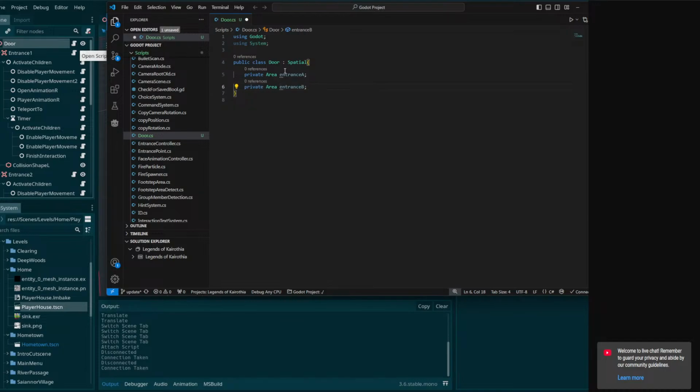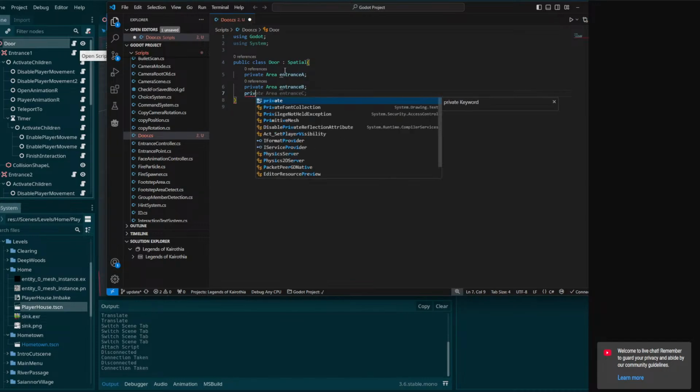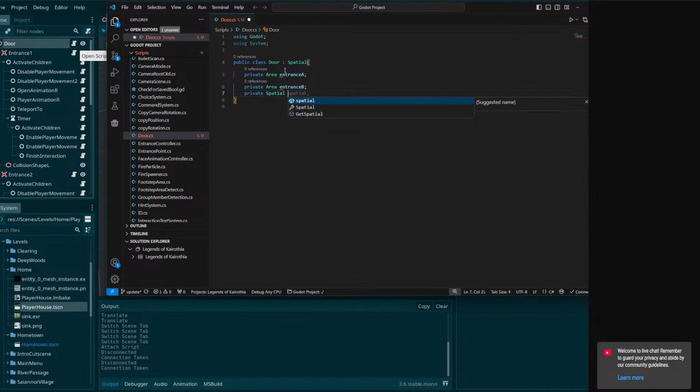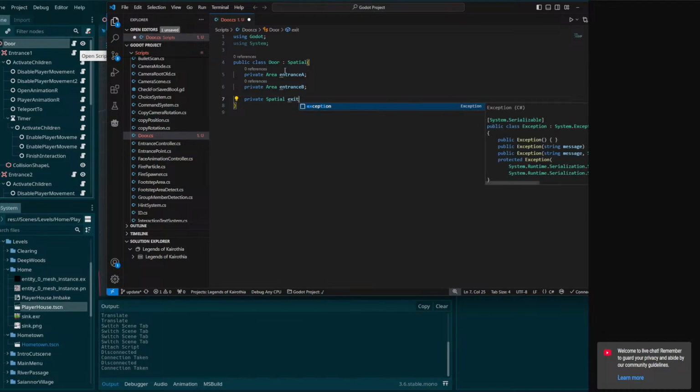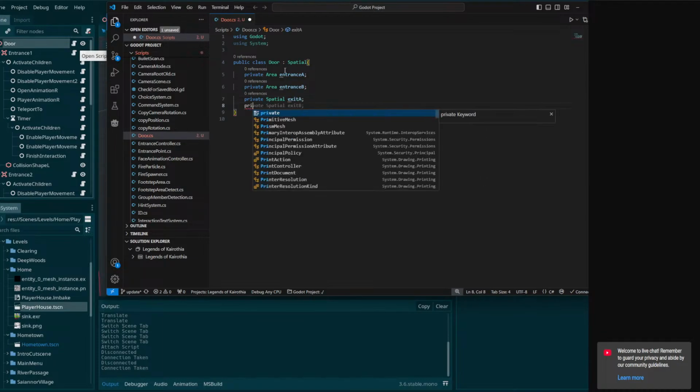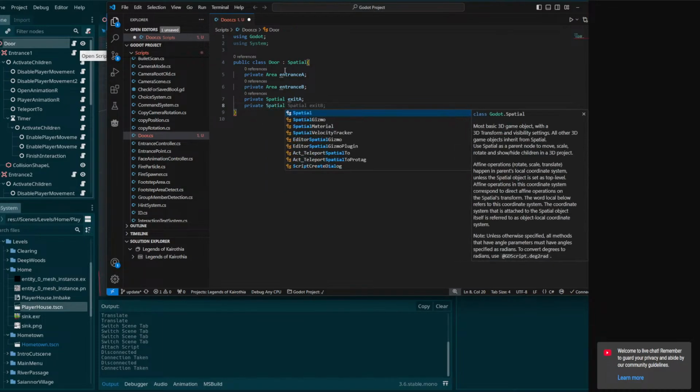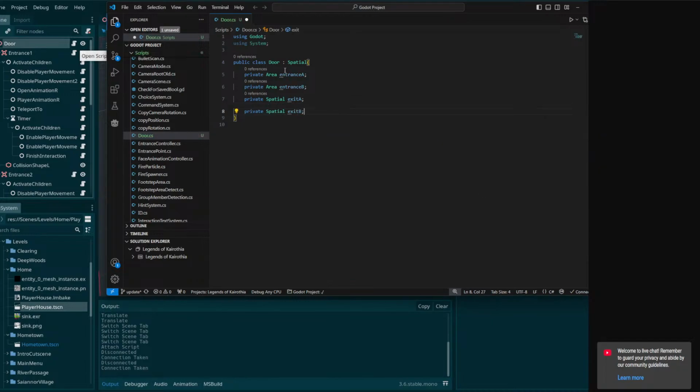And that wasn't quite right, autocorrect, but you almost had it. Now it's recommending private area entrance C, but I'm not going to be doing that because the door only has 2 possible entrances. Private spatial exit A and private spatial exit B.